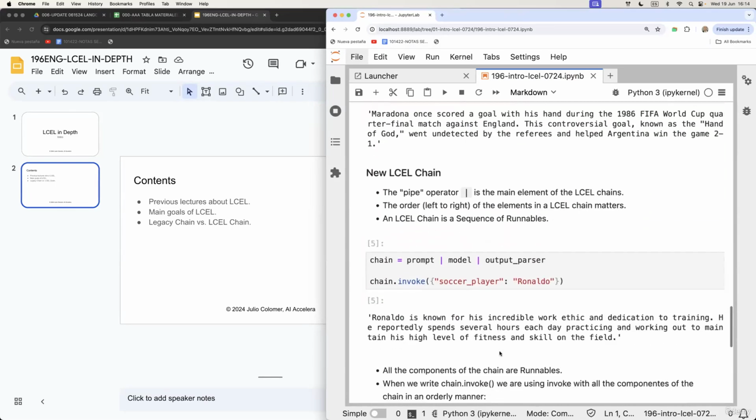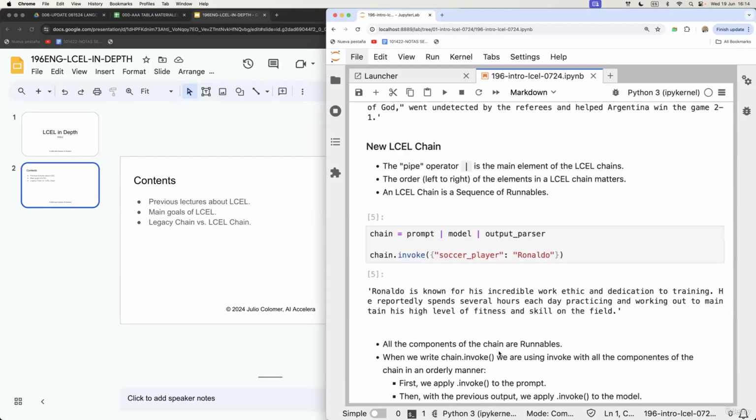The new LangChain expression language chains have this other format that is also familiar to you. We have here different things. This operator is called pipe. This is the main element of the LangChain expression language chains.